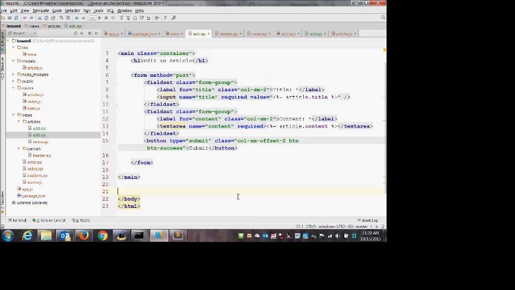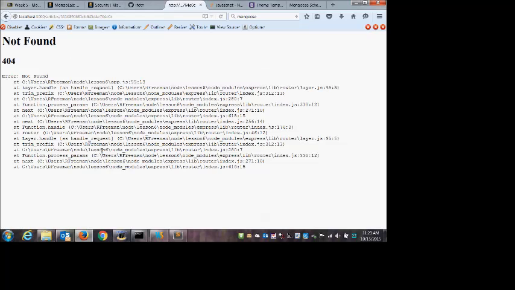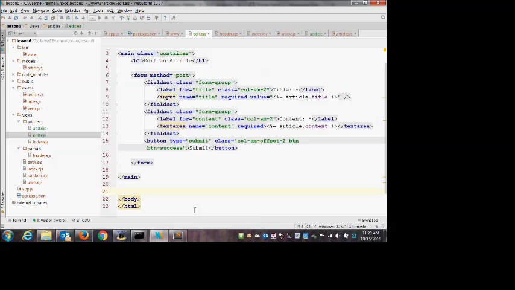What will happen if I go back to my browser and click my lovely green submit button? 404. Why will I get 404? Right, there's no post handler yet in the root. What the heck am I supposed to do? You haven't told me what to do when there's a post request running at this URL. So we handled the GET request. We now need to handle the post request too.